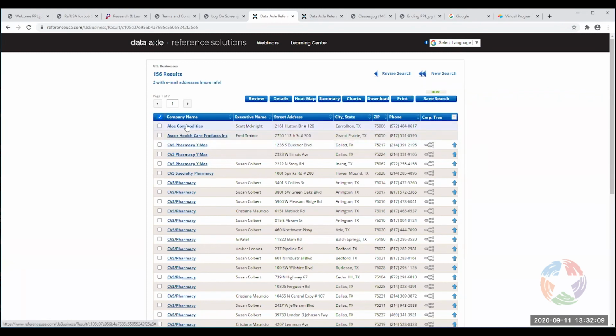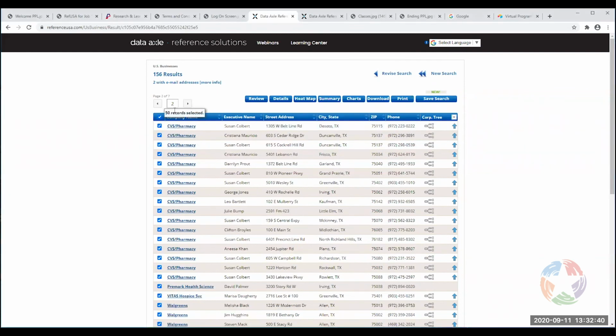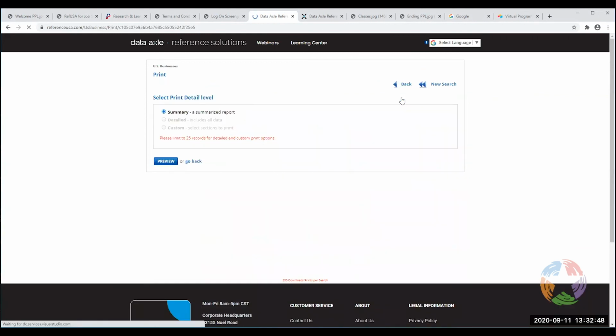Okay, so we already know if we clicked on it what we would see. But what we want to do now is, we're happy with our results, and so we actually want to print them out or save them somehow. So let's decide that this first time, we want to print the results. We had chosen 25 on this first one. For some reason, it stops putting the little check marks in, but if this is checked, then they're all checked. So I'm going to go to the next page, check all these, and I have 50 records selected. And I'm going to come up here to print, and we're going to click on that.